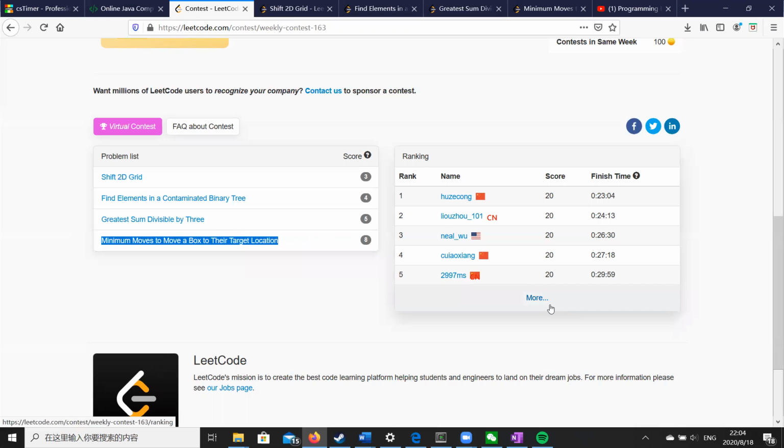So I solved the first 3 problems within 30 minutes, and that placed me about 250th, which is pretty good. My goal right now is just to get into the top 300 for each competition. Should be fine. Okay, so let's look at the problems then.